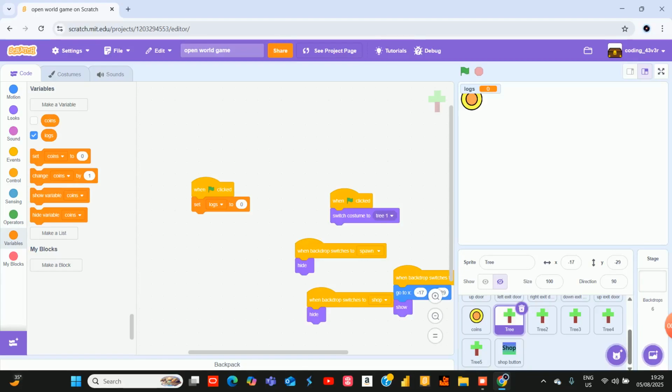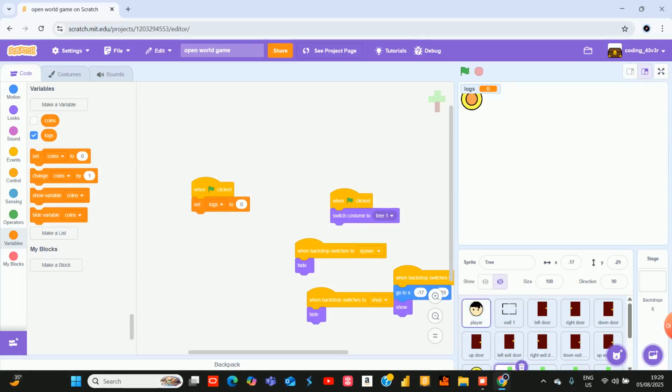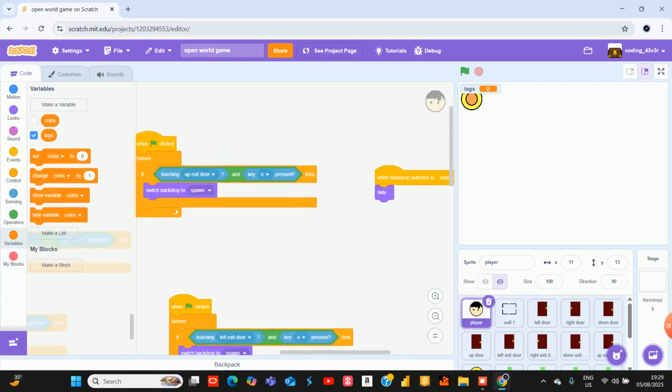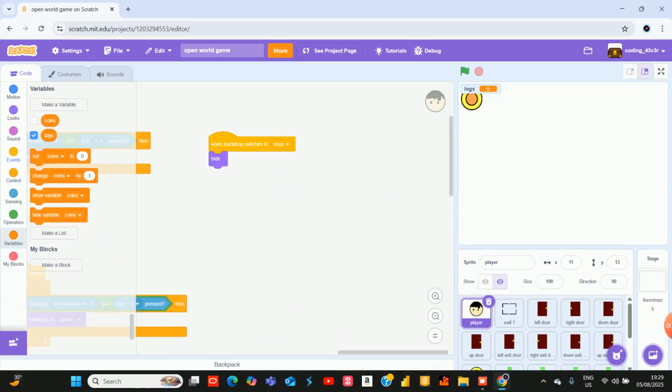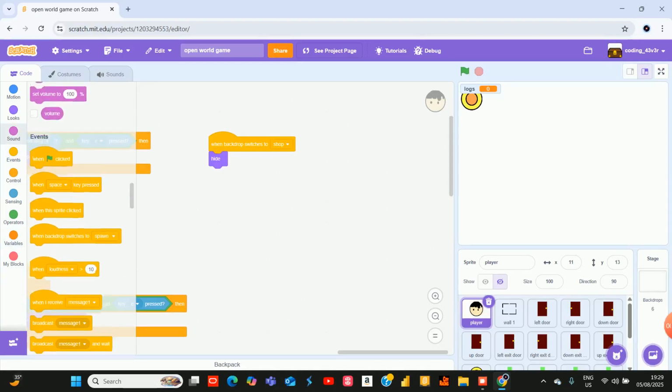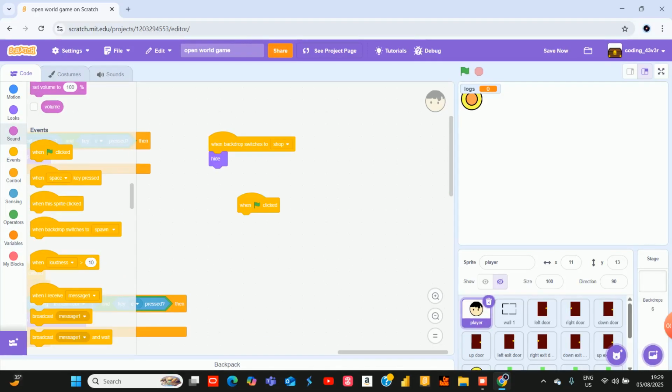And let's go and set the code. It's here. So drop down. Now let's add the when flag clicked block.